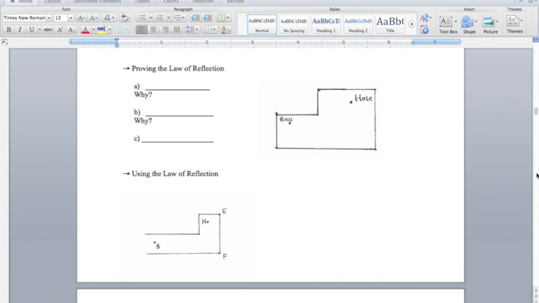So we're going to look at a little proof here. It's been a long time since we've talked proofs, but we're going to look at a proof for why this works and also an example of how we would solve a problem with this. Off to the side here, we have a mini golf setup, and we want to try to solve the problem with this. The first thing I would do is you're going to need some kind of a straight edge for this. A ruler would work great. Otherwise, just an index card or anything that you can use to draw a straight line is going to work for you.